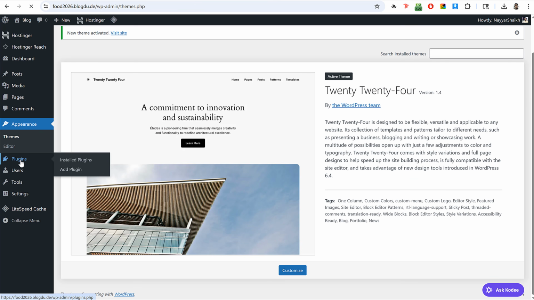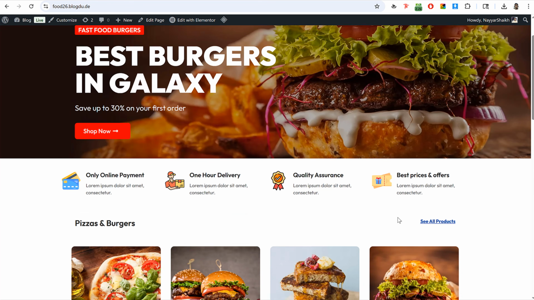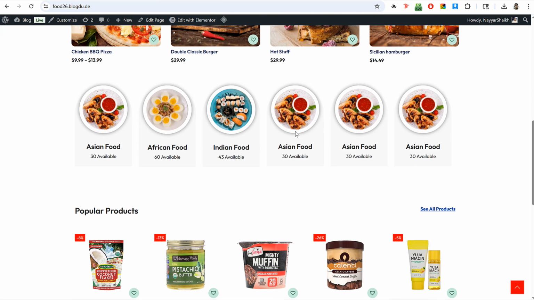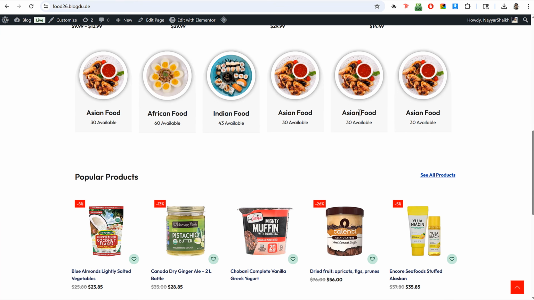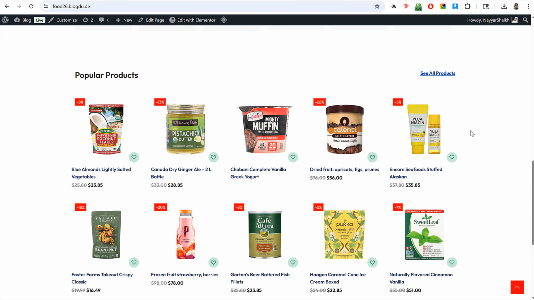Now next option is your Plugins option. Now what is a plugin? A plugin is a kind of software or add-on that will add some extra features and functionalities to your WordPress website. For example, we want to create a very unique website and there are so many features we are looking for. We need a feature for accepting online payment. Basically, we want to turn this into an e-commerce website. So we'll use a plugin for that.